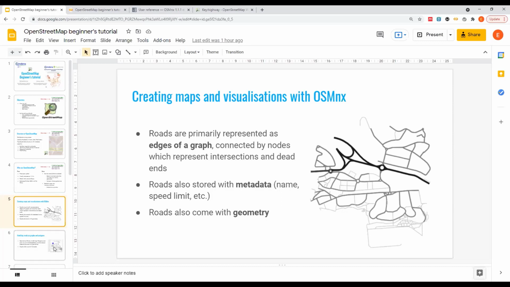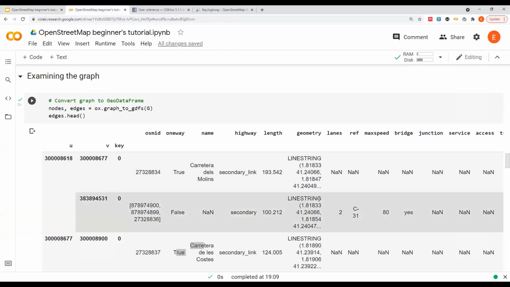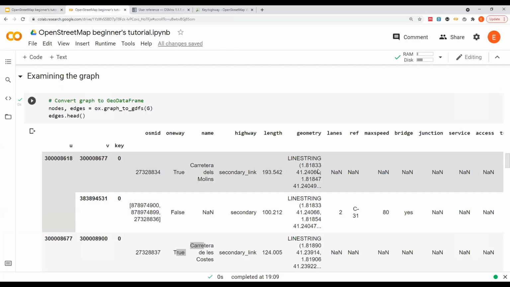Emma, when you say road comes with geometry, what does that mean? I know you explained it, but I'm still not very clear. Is it like the shape of the road, like a square, box, semi, or circle? Yes, you've got the right idea. They're not defined by how wide they are.